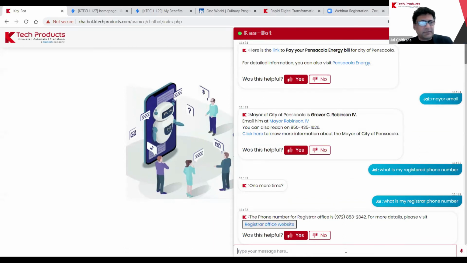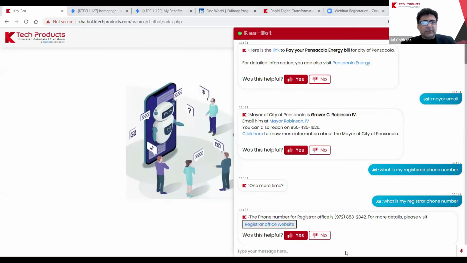So sometimes somebody may have an accent issue, or there could be background noise. So when we're implementing this, we have to be cognizant of the environment. I could be sitting at an airport, and I may have a lot of background noise at that time, and it may hear something else. So that's why we have provided 2 other channels, in terms of buttons or in terms of messages this way.